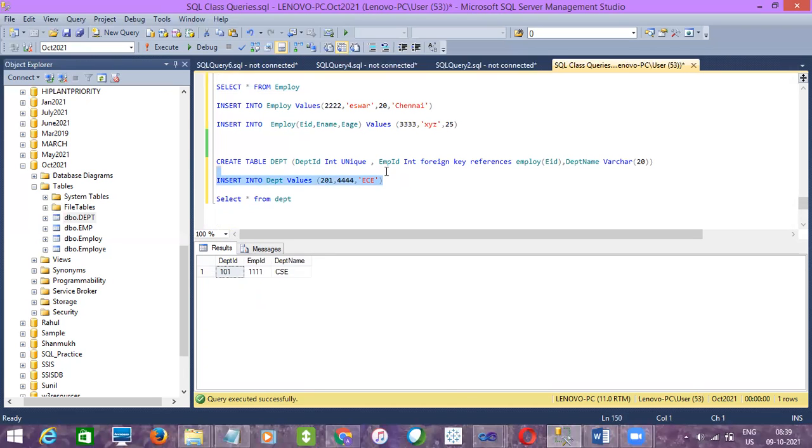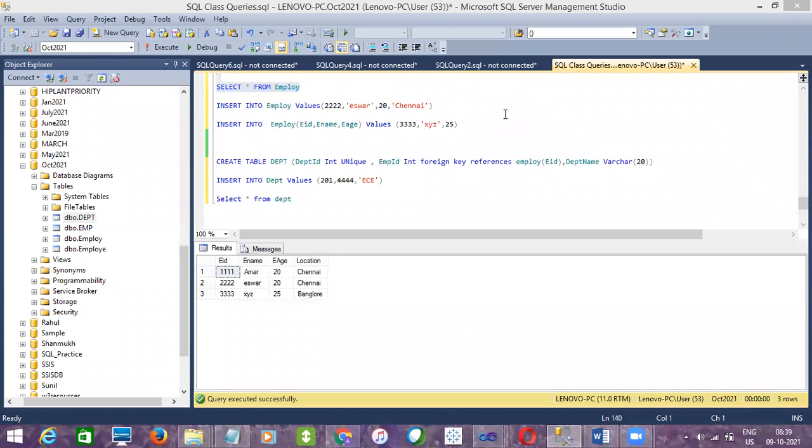It will not insert as 4444 is not present in the employee table. See the primary key value, the primary key table's employee ID column. The value which we are giving here in the foreign key is not present there, right? It is not there, so it won't insert. So let's try that.